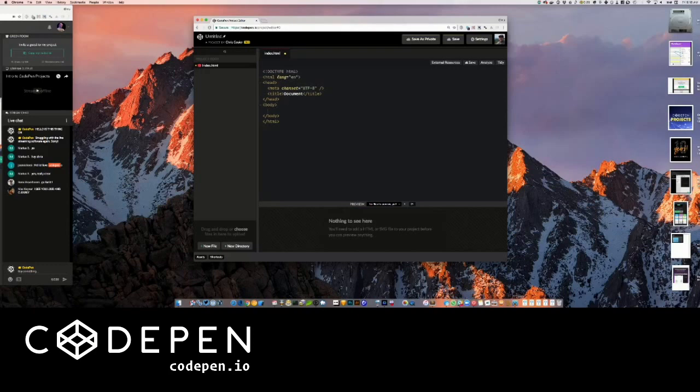The CodePen editor uses this as a template, and you just write what's here in the body, as a helper boilerplate kind of thing. But here in the project editor, it's the whole kit and caboodle.